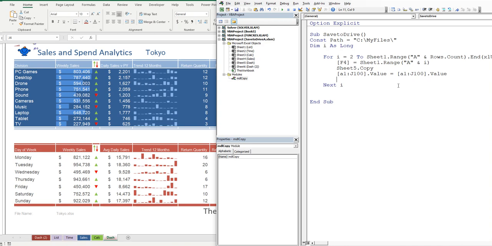All right, so once we've done that, everything's hard-coded, so basically the values are equal to themselves, so you take out a lot of the external links. Not all of them in this instance because, as I said, I've got conditional formatting. All right, now, what we want to do is save that file, and we've got a path up here, and then you see down the bottom here, I've got a file name, yeah?